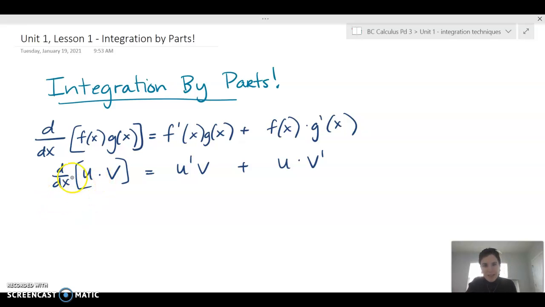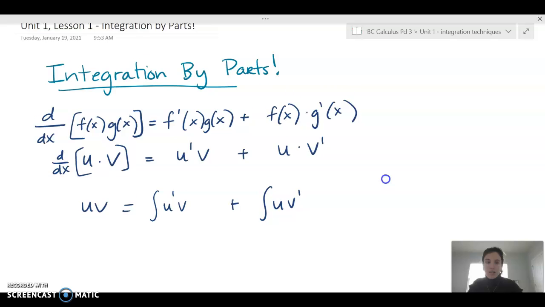So let's say that I want to integrate both sides. I want to find the antiderivatives. When I integrate the derivative of uv, I just end up with uv. Now here, I'm going to add an integral sign to each of these because right now I have multiplication, and remember, we don't know yet, you will learn in just a minute, how to integrate here.